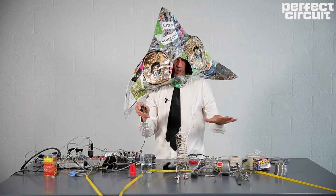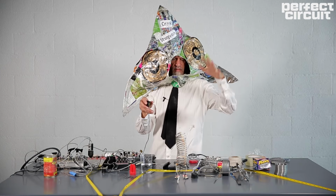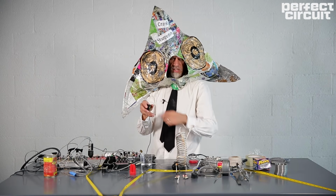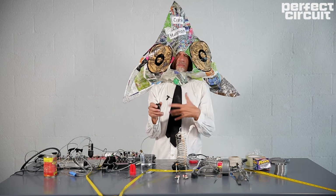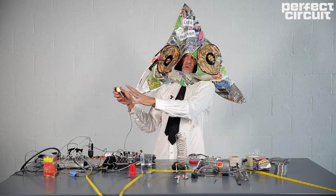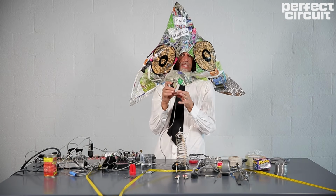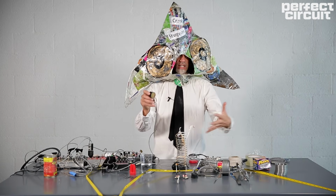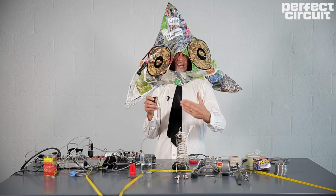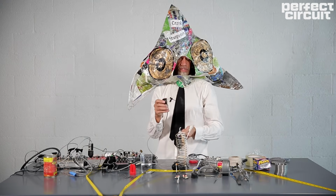No effects here were used other than found objects and junk and this little EBO, which I guess is an effect, but I typically, with my own work, don't do too much processing unless it's super amounts of distortion. But that being said, I've given you here a lot of the pure sound, and the pure sound in and of itself is really, really rich with texture.